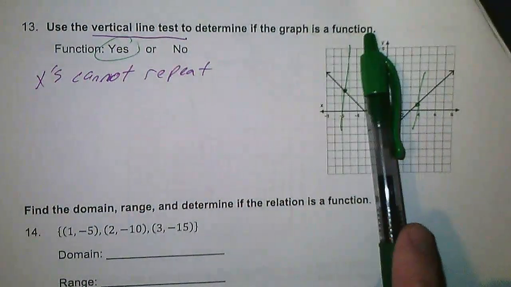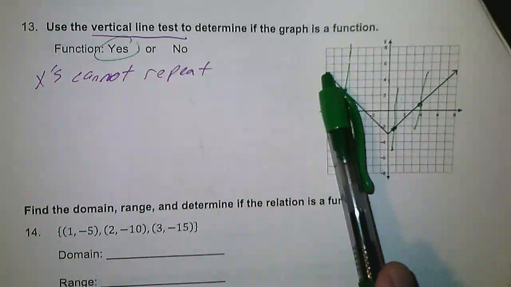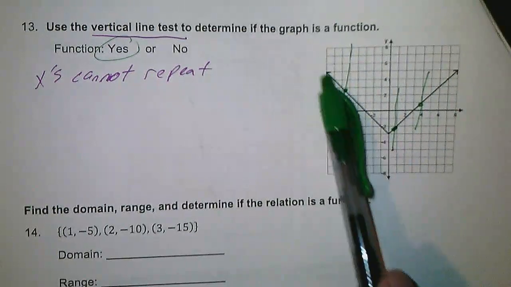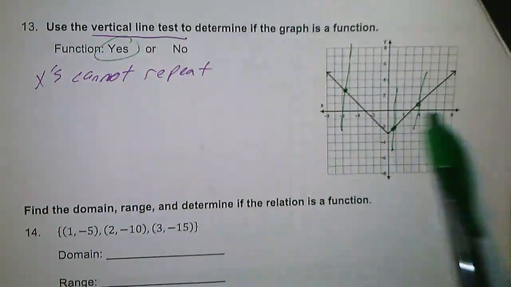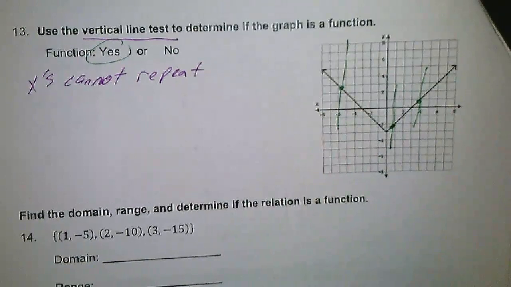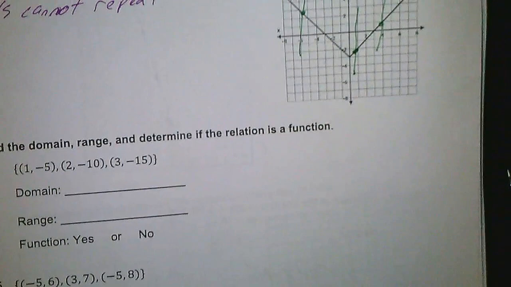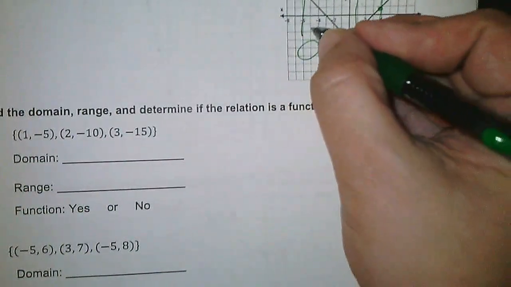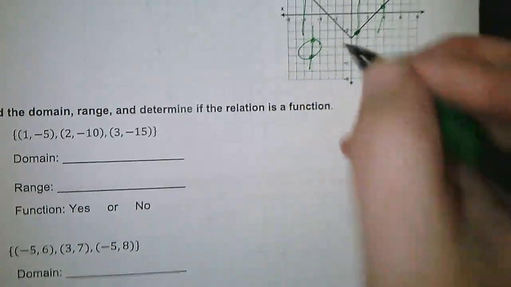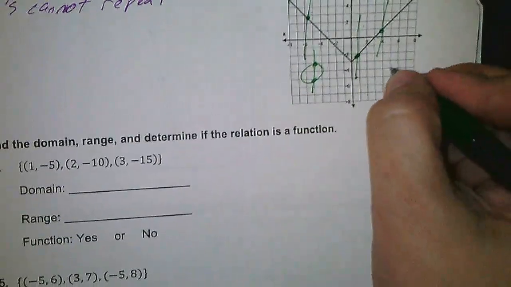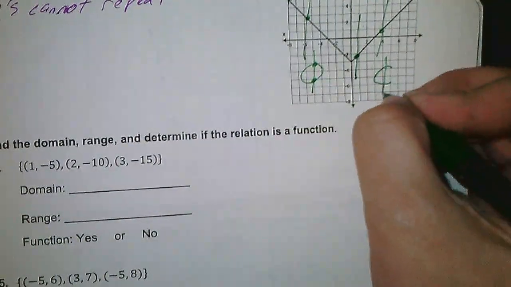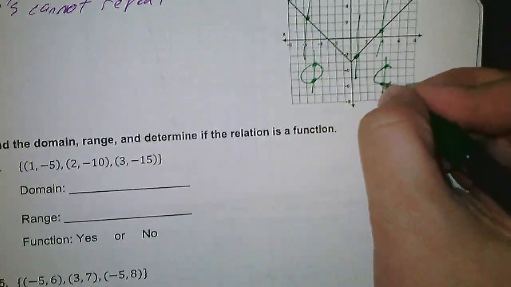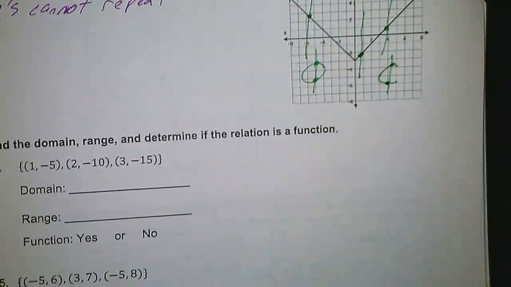So is the graph a function? Yes. The graph is just moving along like the x values, if we think about it that way. The only things that kind of fail the vertical line test are like a circle, that would fail. Some sort of C shape would fail the vertical line test. Something like that.